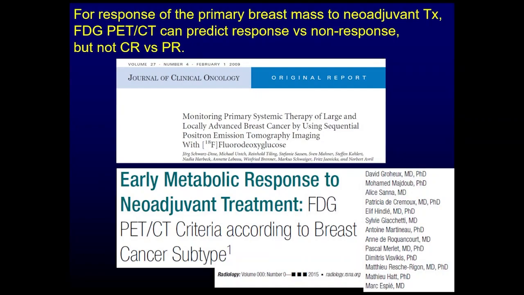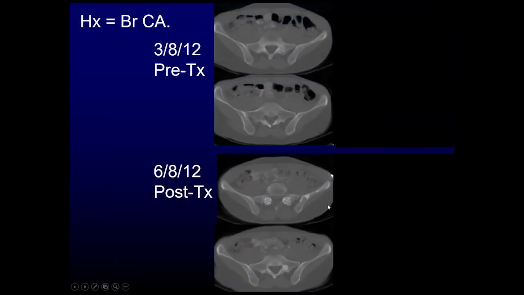neoadjuvant therapy. But in general, this doesn't have much clinical impact because after the neoadjuvant therapy, the patients go to surgery, and it's the surgical pathology that truly determines whether the patient had no response or a partial response, PR, or a complete response, CR, and you're only making guesses with the FDG PET whether you're a PR versus CR, whereas the pathology is more definitive. So you can see treatment response on the FDG PET, but the pathology trumps the FDG PET within the breast itself. Now, for distant metastases, FDG PET has a substantially more clinical impact.